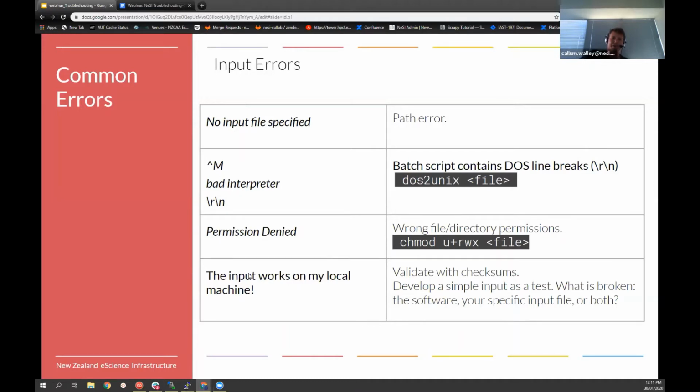If you're pretty sure it's not something you've written in your input that's wrong, it's generally good to confirm that the input file that you have on your local machine is actually the same file that you have on the cluster. And I mean, you can compare size or dates, but a really robust way of confirming that is using checksums, which I can go into later if anyone's got any questions about it.